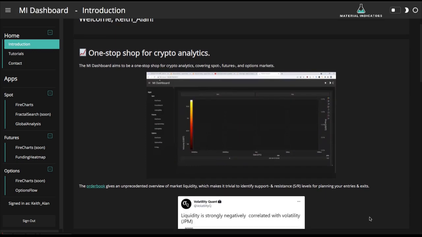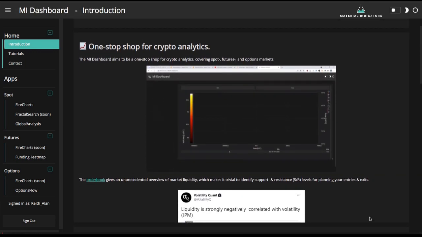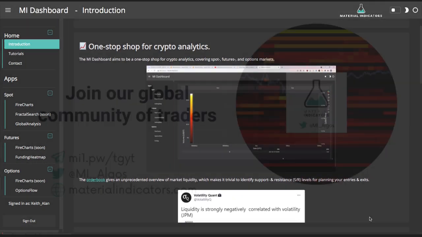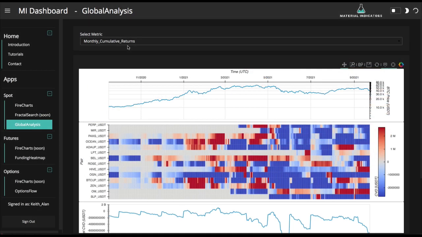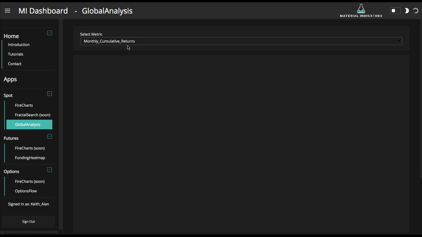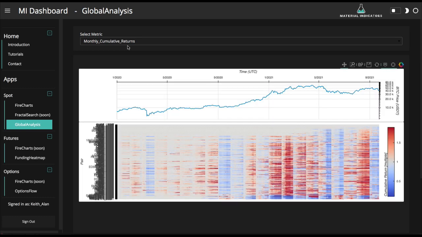I truly believe that the relationship between us and the community really goes both ways. There's a lot of value in having a group of traders like this share feedback with us. It's not just how many can we sell, it's how good can we make it. We rely on our community to share that feedback to help us improve our products and create tools that help you guys trade.